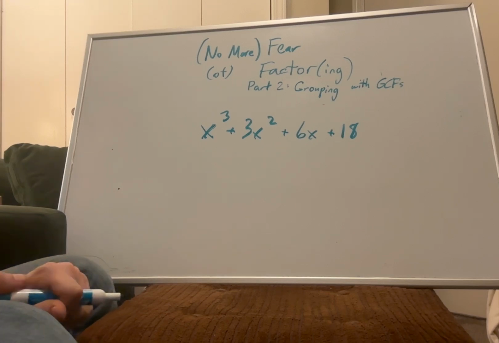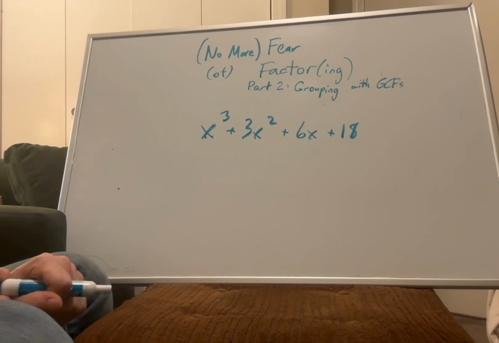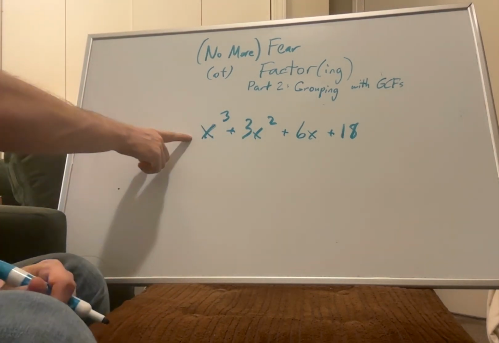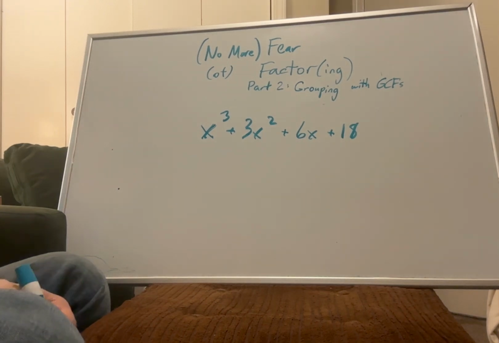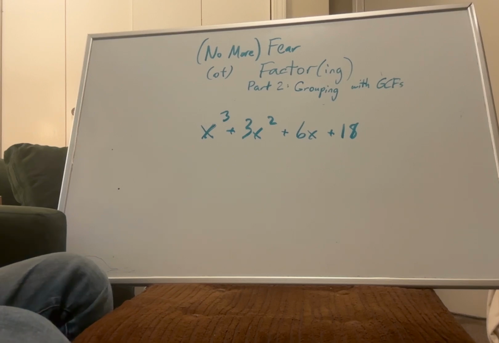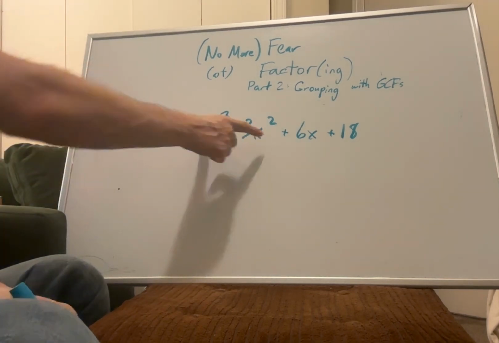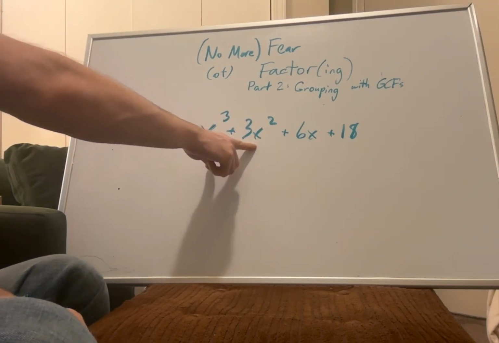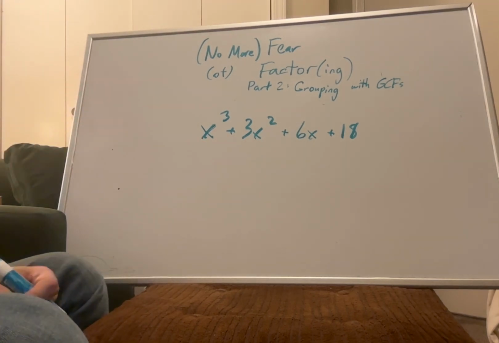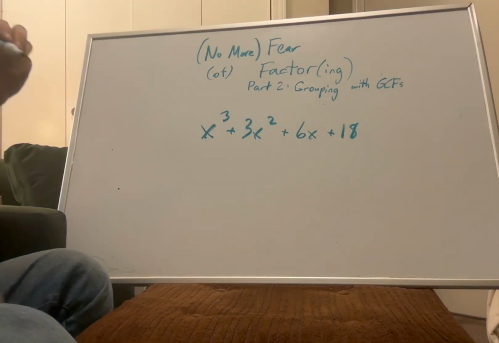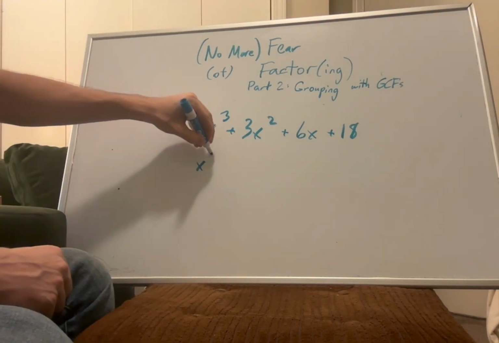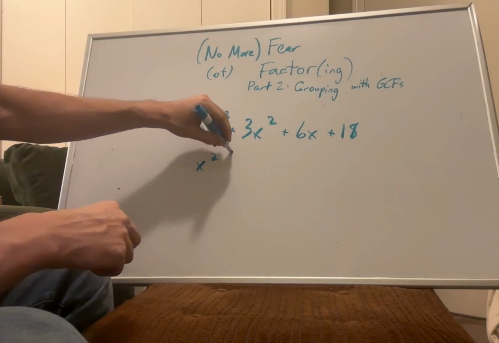Now, if we think about the previous video, we're thinking what is the greatest common factor between these 2 terms? Well, there's no number here, so clearly there's no number component to our greatest common factor, unless you want to count the number 1, which is a trivial one to consider. But both of these have at least the power of x squared. So this one has an x times x. This one also has an x times x, but also an additional x. So factoring the first 2 terms using the greatest common factor, we can factor out this x squared, and let's see what we're left with.